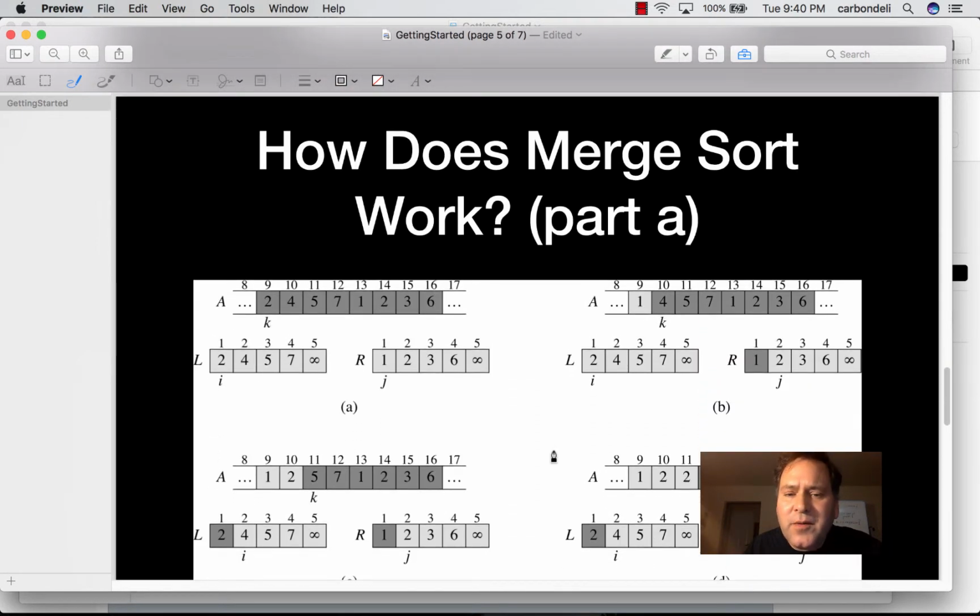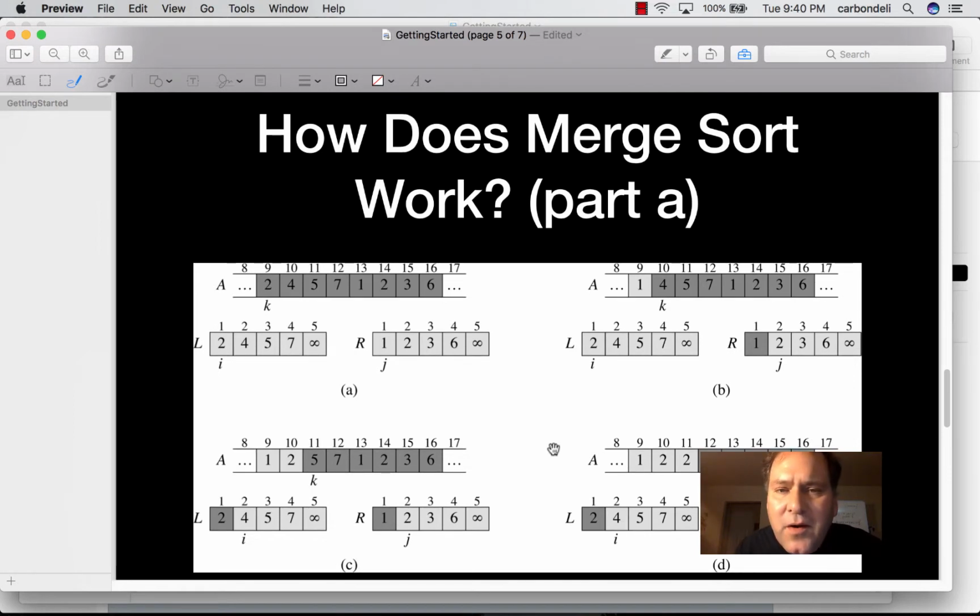And then another sorting algorithm that deserves consideration is known as the merge sort. Merge sort was developed at the Institute for Advanced Study in the United States, actually in Princeton, New Jersey, I think in the mid to late 1940s. And this algorithm was initially developed by a mathematician named John von Neumann.